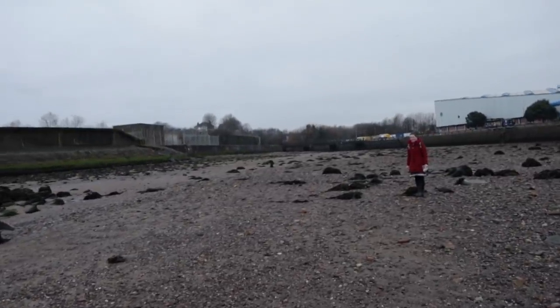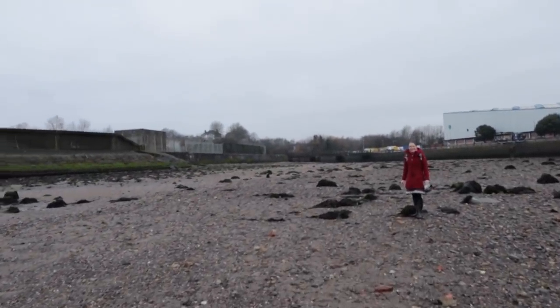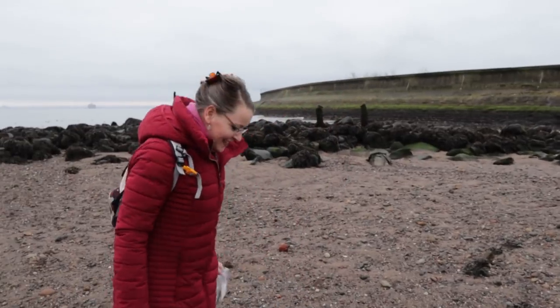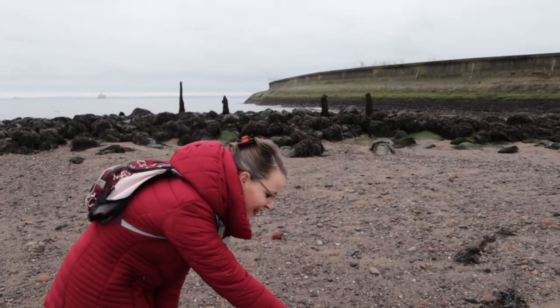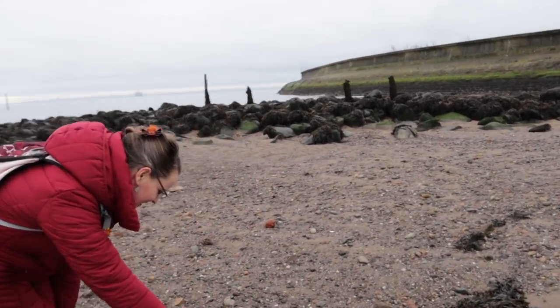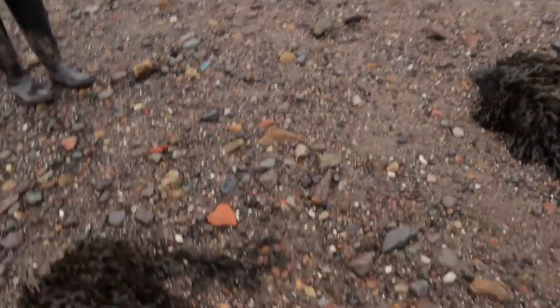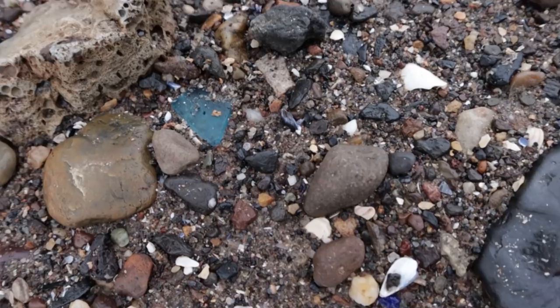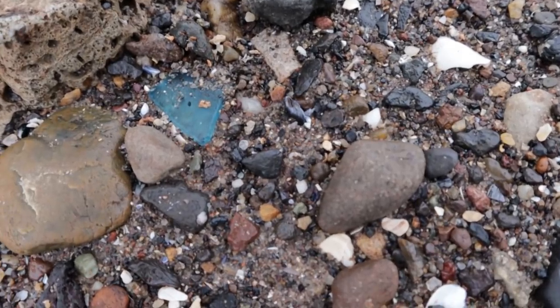So Nicole's just giving me a shout, saying she's found a few pieces. Anything interesting there? A little breadcrumb trail. There's a turquoisey piece over here. Let's see if we can follow that breadcrumb trail. Now, I think this turquoise piece that you're about to see is the first piece Nicole's seen on the breadcrumb trail.